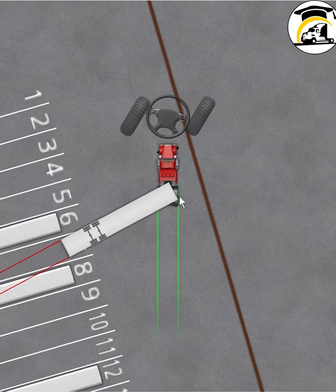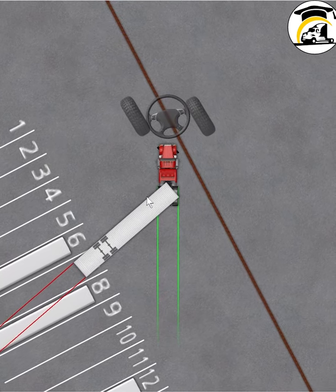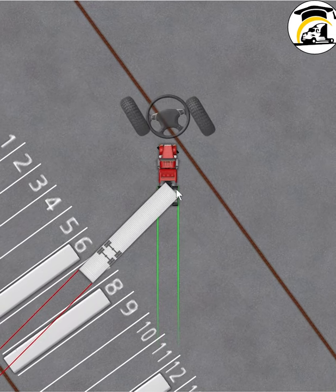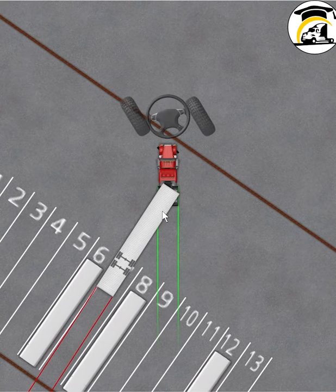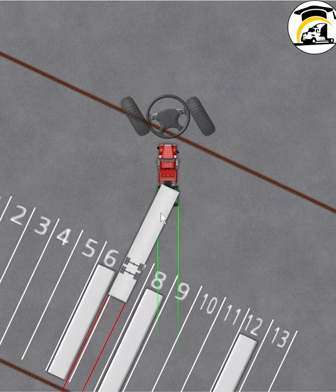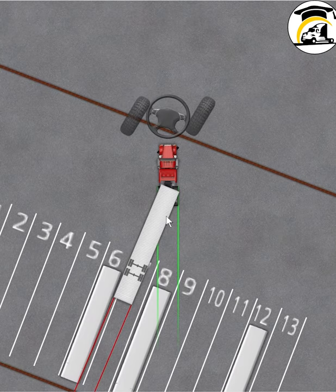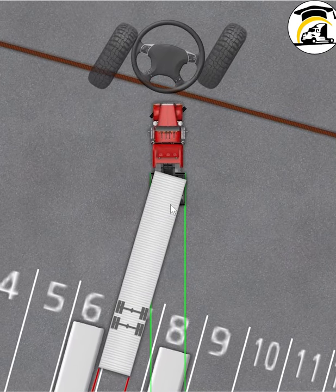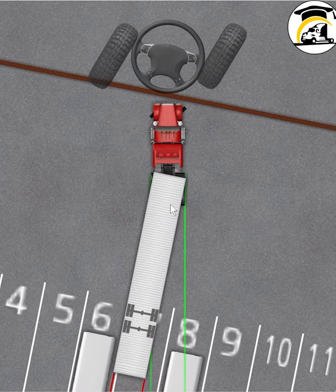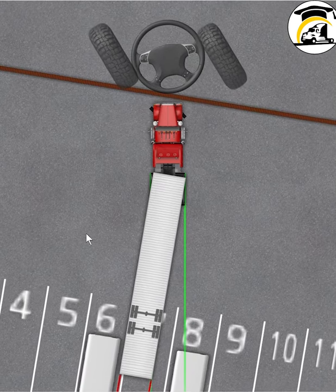Okay, and then back again. Make sure the front doesn't hit. I think I might be able to get away with this. Maybe. Probably not. Let's take a look. Remember now, crank it all the way to the right. It straightens you up in the shortest distance. So we all get into trouble. It's knowing how to get out of it that matters.